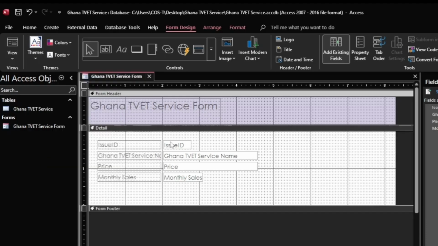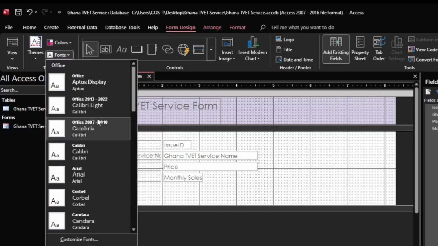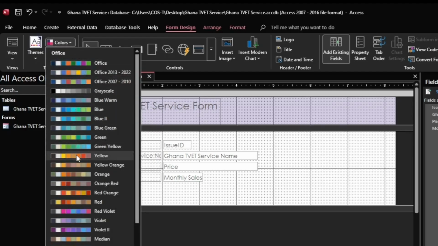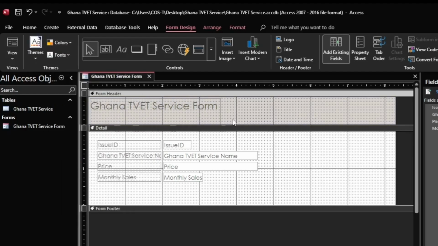Then click on it, and that effect will be applied to your form. Or you can equally come to Fonts and select any font of your choice. You can come to Color Scheme and select any color scheme of your choice by clicking on it, and that will take effect and apply to your form.